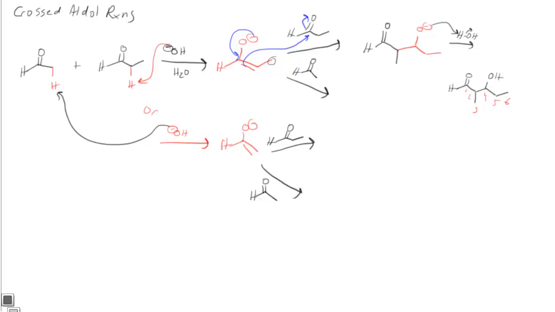So then if we do the second one, we have this electron pair coming over instead to an acetaldehyde and this electron pair moving up. So here you can see we have a different product. One, two, three, four, five carbons. So we had three from the propaneldehyde and two from the acetaldehyde that merged together to make the aldol product.